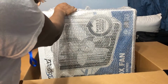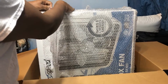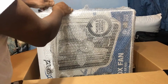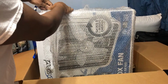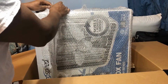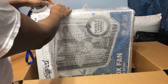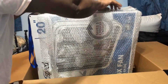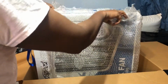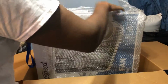Tell you one thing, they definitely packaged it up really good. Sure hope the fan is in good condition once I open it up. Glad they made some improvements since I bought it locally. Last time I got this, I got the Comfort Zone version. I never bought it off of Amazon. I bought it locally at Big Lots. So this is the first time, and as much as I paid for it, they did a good job packaging it up. Well, I hope they gave me a good one.